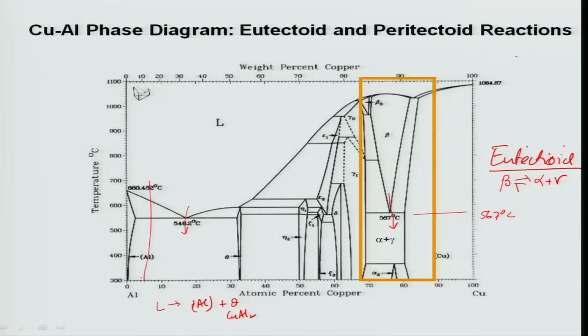Okay, correct. So in comparison to the aluminum rich end, the copper rich end has solid state reactions. The one is this. The second reaction I am going to talk about is the peritectoid reaction, which is present here also. And in this reaction what do we see? We see alpha plus gamma transforming into alpha 2, you can clearly see here, and it happens at about 350 degree Celsius temperature. So, this is the peritectoid reaction which is present.